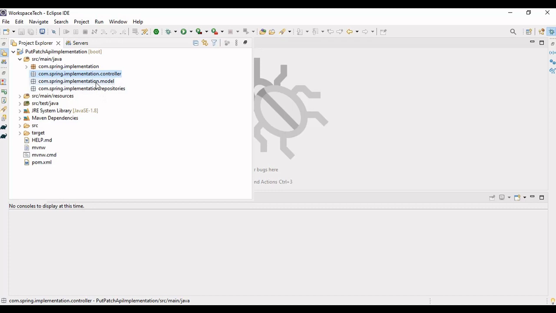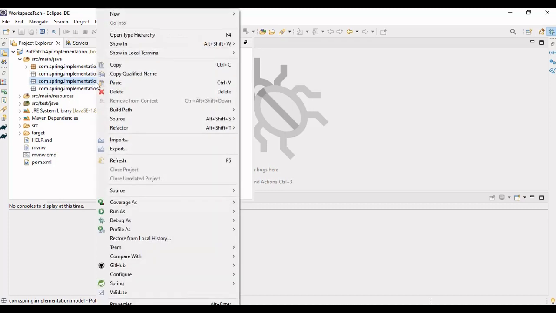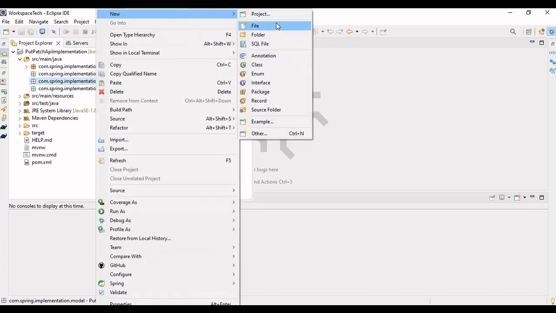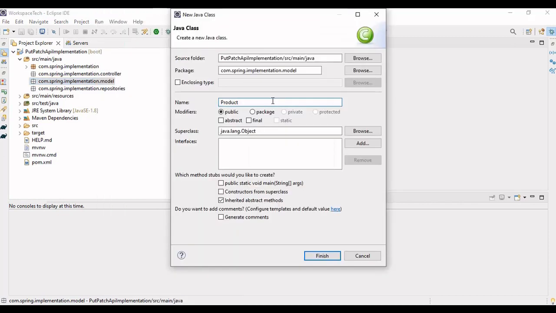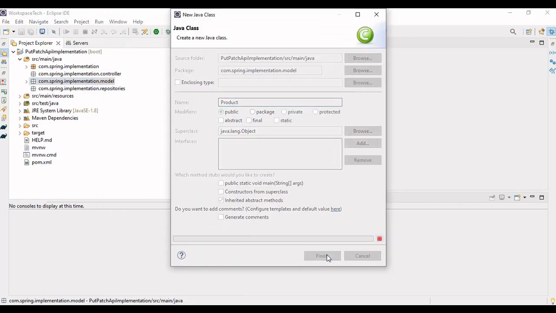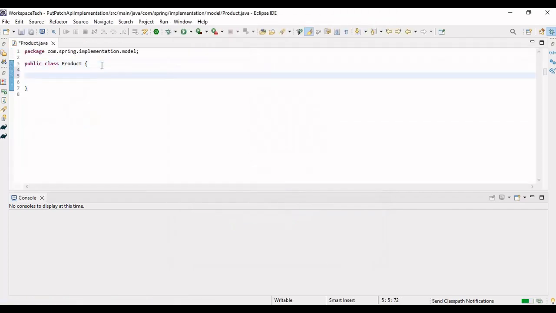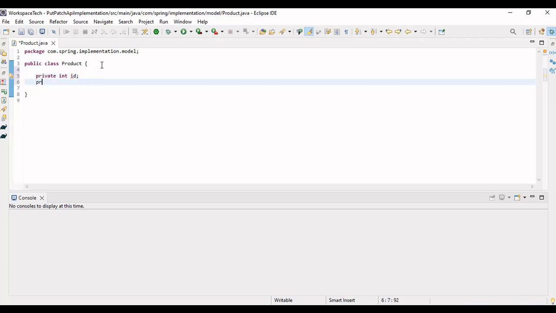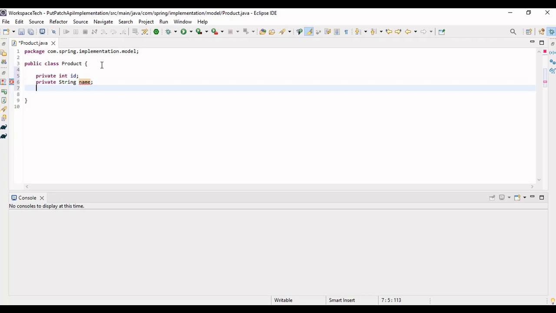Now let's start making the entity. First, let me make a model that we'll be using for inserting the data into the database. Let me say new class. A simple example of a product, right? Let me name it Product, and first of all we'll be requiring an int id, and then a private String name, and let me copy this up.